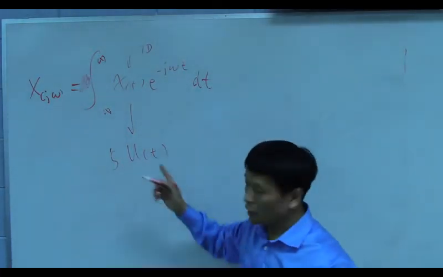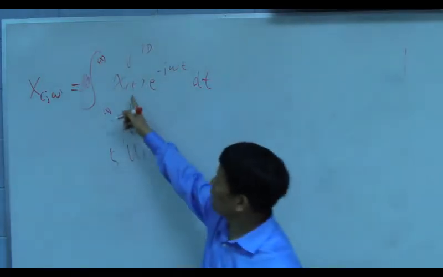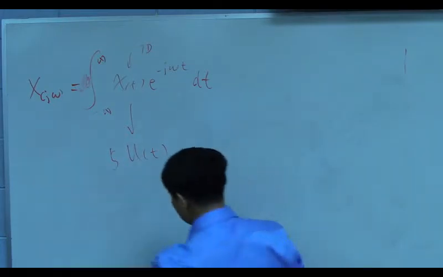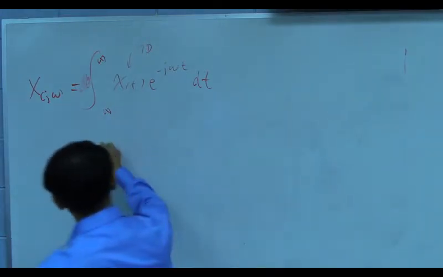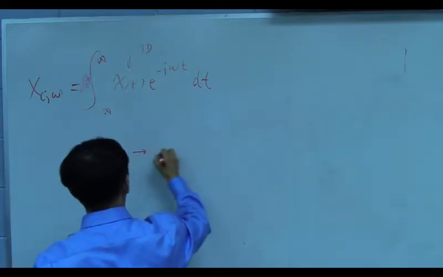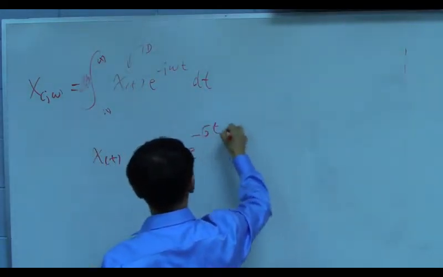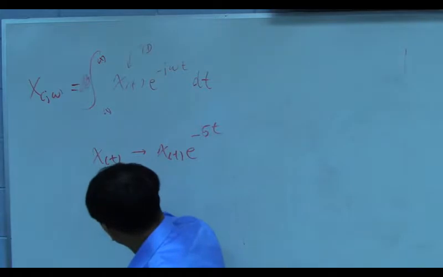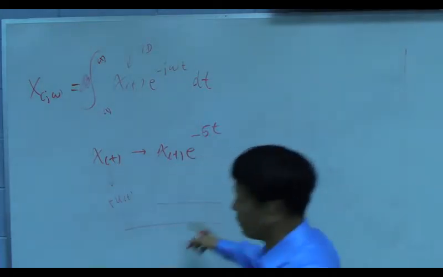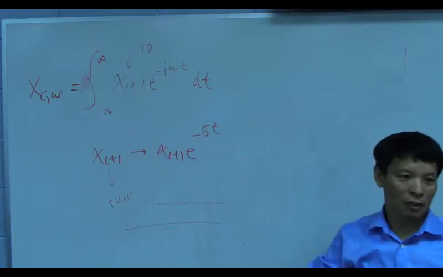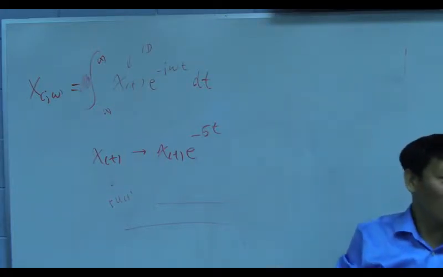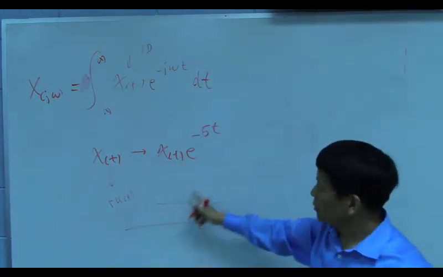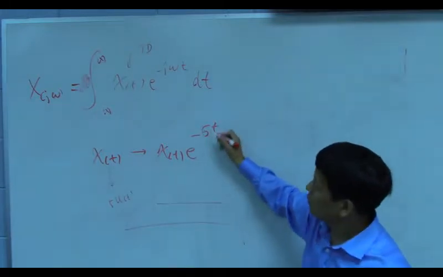So for this kind of signal, what we want to do is reduce the signal, multiply by some factor that makes this converge. And a typical way is I multiply this one by e to the negative sigma t. You give me this signal. In my example, this is 5u(t). 5u(t) looks like this, right? You do the integration, you find that value equals infinity. Diverge. That means this one does not exist. We cannot do it. What we do is multiply by e to the negative sigma t.